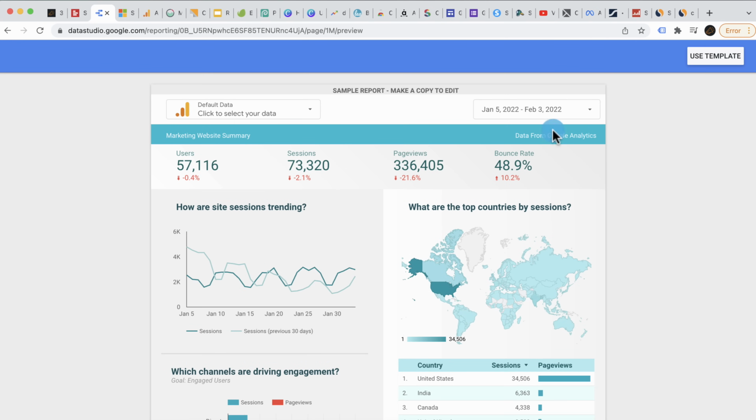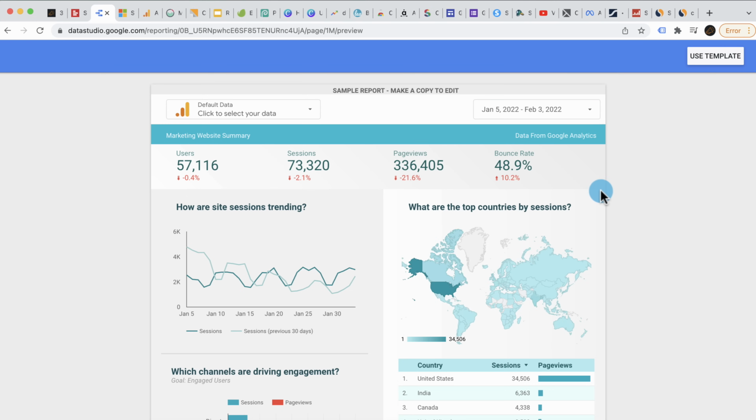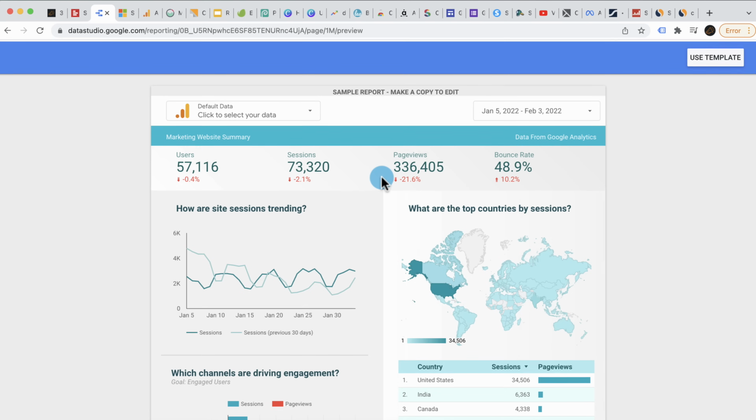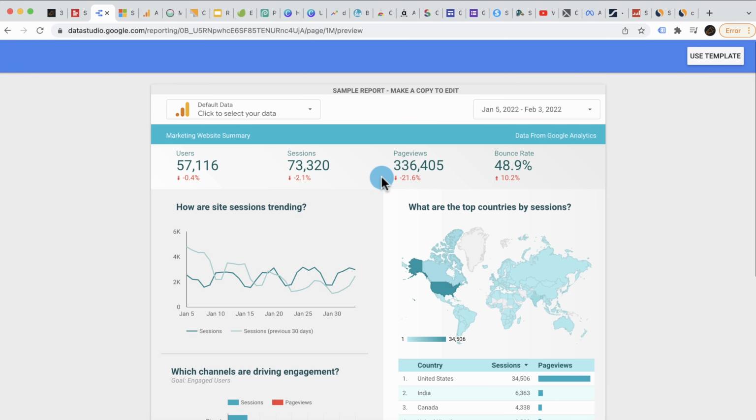And the good thing about this is I can download it. So for example, if I need a report for the last 1 week, I can select last 1 week, download it as a PDF, and send it to my manager, or I can even share this link with the client or my manager. So whenever they want to see the reports in real time, they can check that. It's a very interesting tool to learn. It will take some time to learn this, but it's worth it.